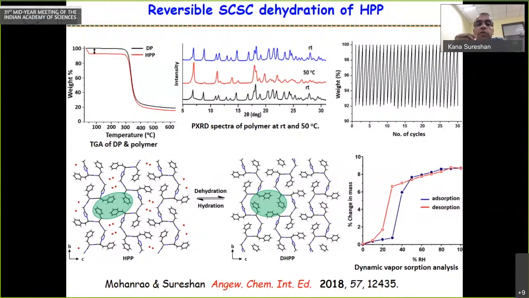Now people are looking for materials which can take such atmospheric water for harvesting. People are usually looking at COFs and mainly MOFs, but the problem with MOFs is of course water can interfere with the metal center. So this is a pure organic polymer, which can take reversibly water about 8.28%. And the relative humidity is also very good actually. Even at 30% relative humidity, it can take water. So that means even in Gulf countries, this material can take water. Next slide, please.